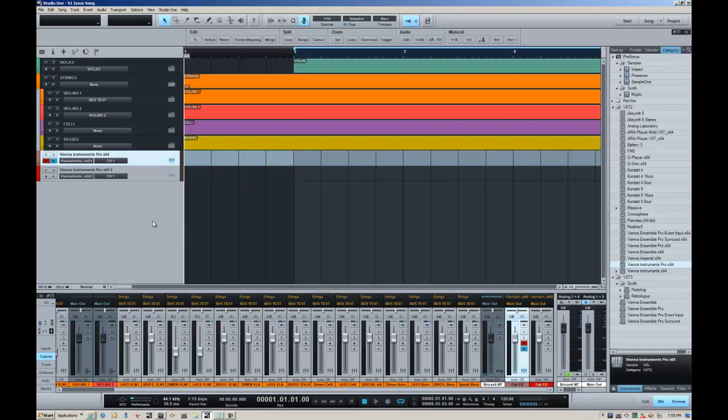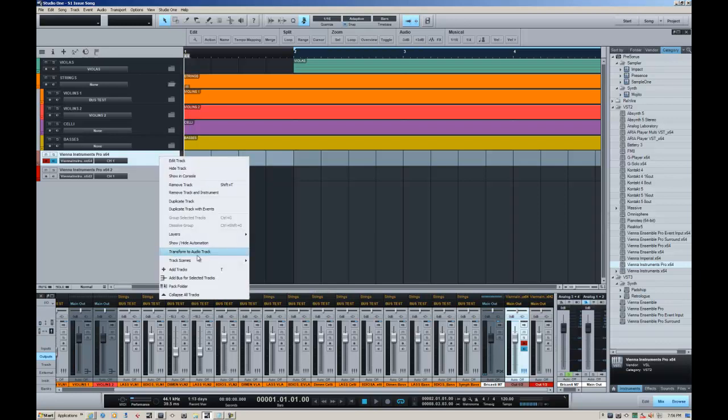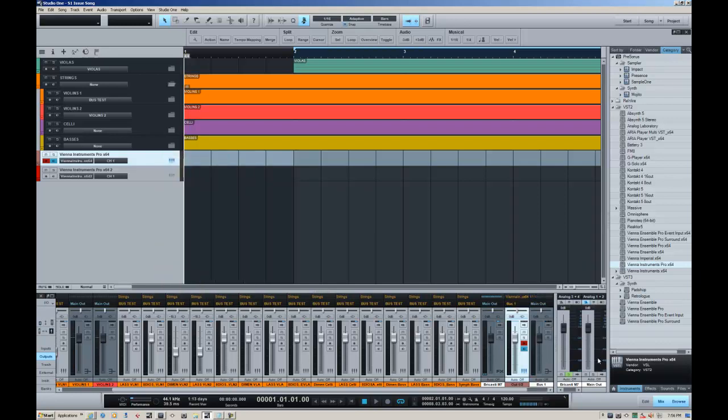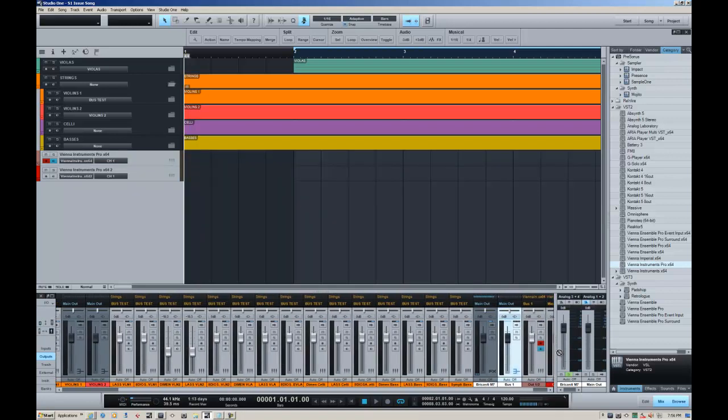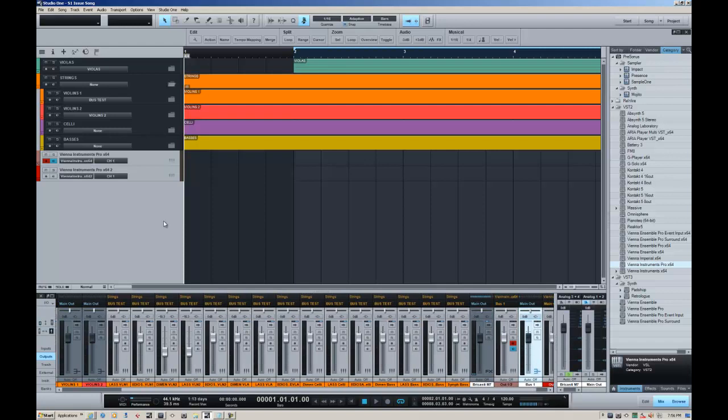But dealing with buses, I never have to worry about it moving my track arrangement order. I can say add a bus for the selected track, and I can move this around and do whatever I want, and I don't have to worry about it screwing up the arrange window order. So you can see how sometimes moving them here arranges this, and moving them from here arranges this when you're dealing with multi-timbral. So let's see, moving on.